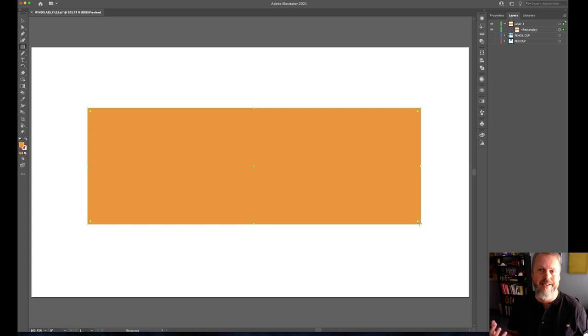I could go right in without even changing my tool, leaving it on the polygon tool. I could go right to one of those circles and drag that circle in or out and try to find my happy spot for what a rounded rectangle looks like, or a pill or something. So maybe you don't want something that's so harsh. You want it to be a little soft, a little more forgiving.